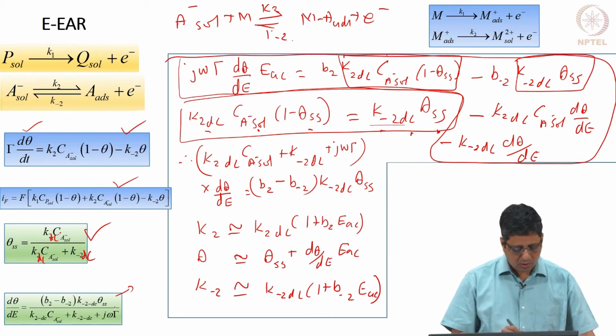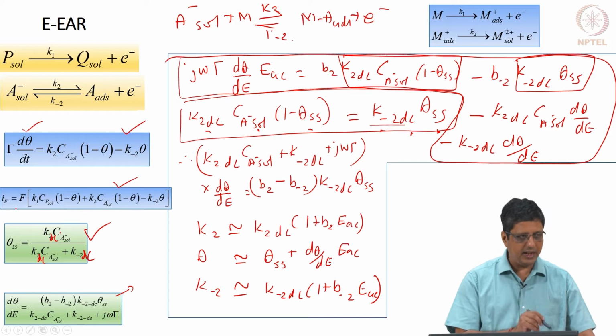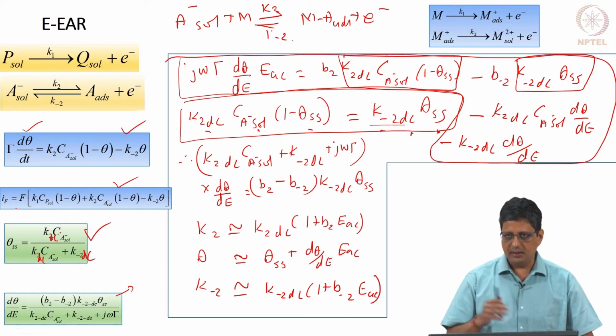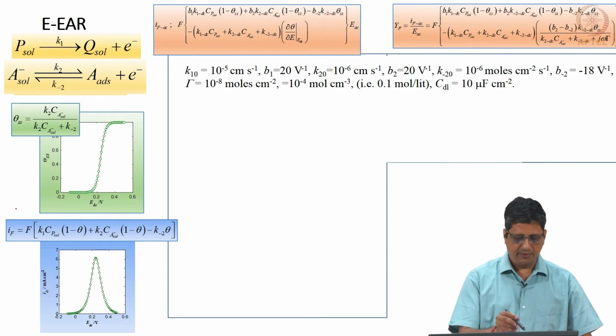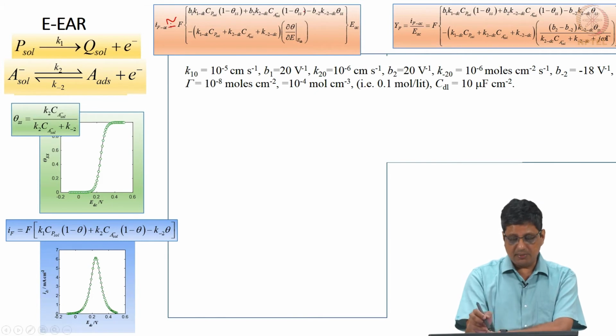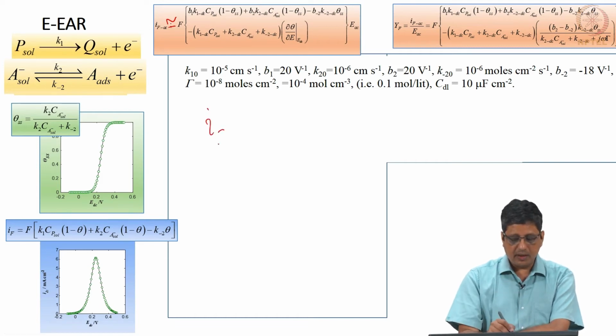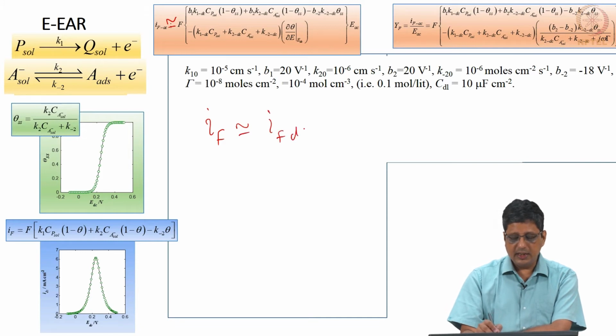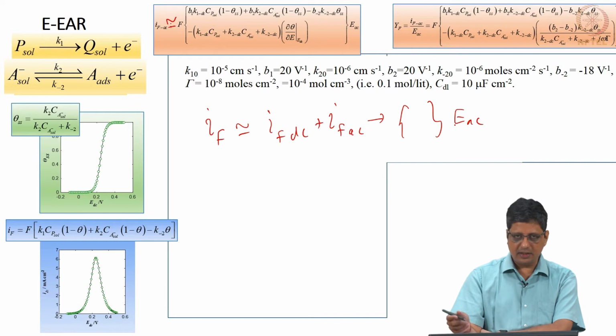So, d theta by dE is necessary because when we expand IF in Taylor series and then truncate it, we would get certain terms. When we expand IF and approximately write this, we can write this in terms of all the parameters there. This is IF AC, we have done the expansion for IF yesterday. We have written it as IF DC plus IF AC, where IF AC is the term that comes in terms of EAC. EAC square and other terms are neglected. Anything that does not depend on EAC, which is just a constant, that happens to be the DC component.